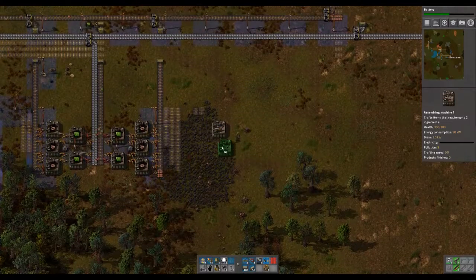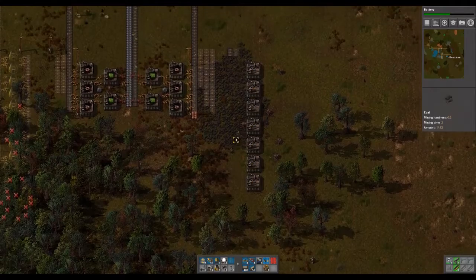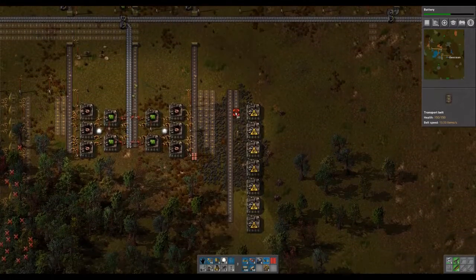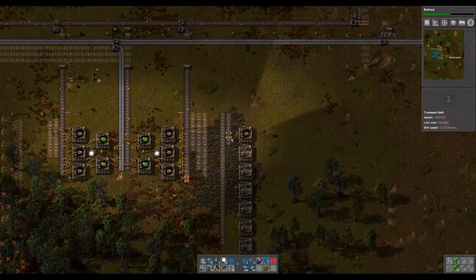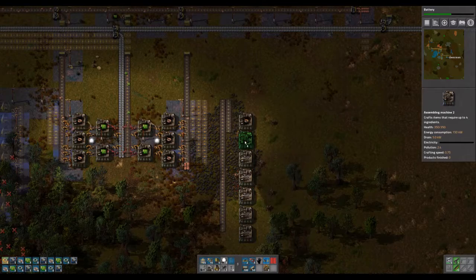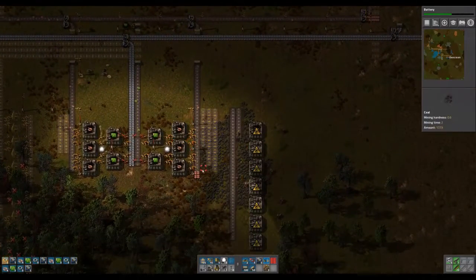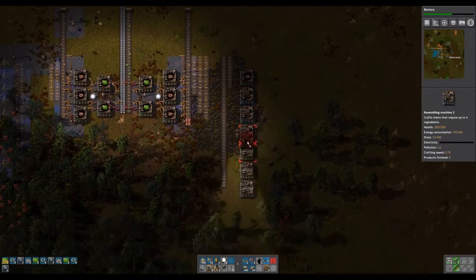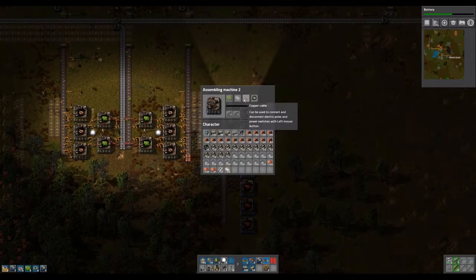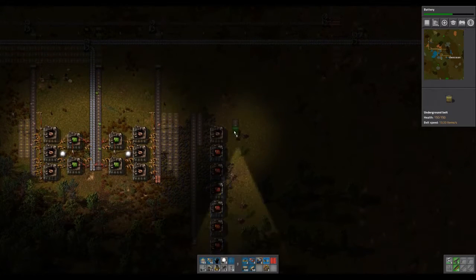Okay, so the basic design is going to be like this. 1, 2, 3, 4, 5, 6. This is going to be making the copper cables. Oh yeah, these need to be blue. Chips. I don't have enough copper. That's fine. I was going to make more copper. This is for the green chips. Okay. Okay, so this is going to be making red circuits. Okay. So, copper. Oh, wait.